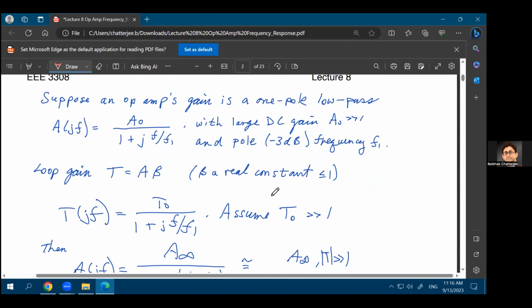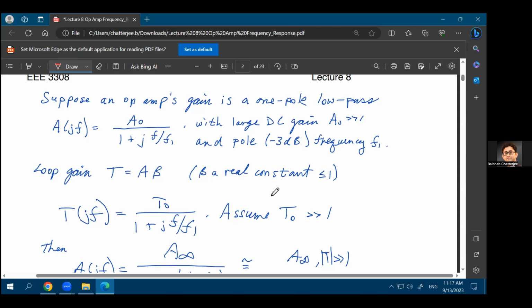So exam number 1 will contain all these analyses that we have done with respect to voltage division, current division, op amps, non-ideal op amps, and the frequency response of op amps. So it will contain all these discussions. We'll also cover diodes before your exam, but diodes will not be part of your exam. So in exam number 1, we'll only consider voltage and current divisions, ideal op amps, non-ideal op amps, and frequency response of op amps.